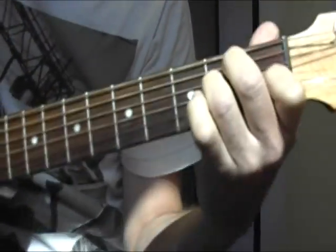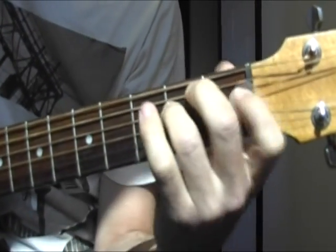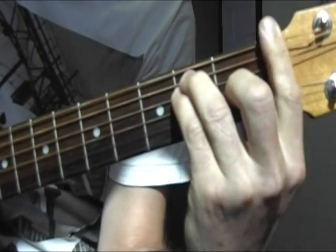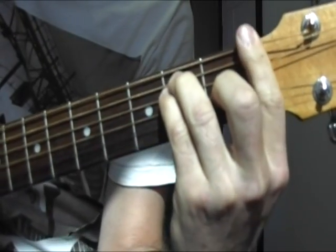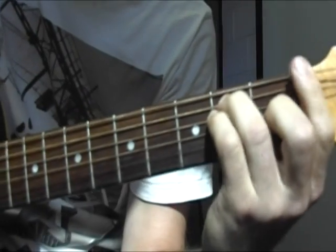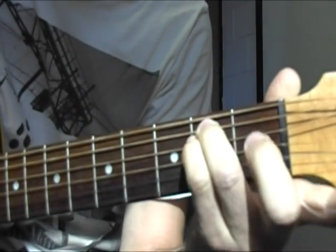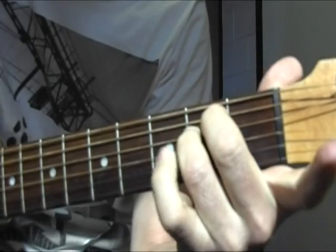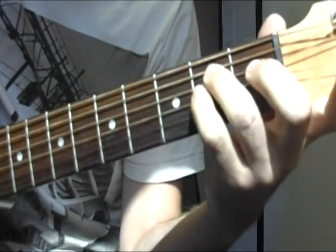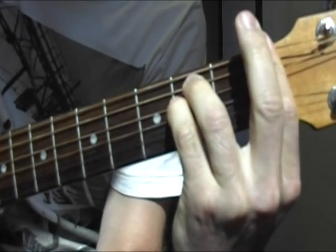So you know how you play E like that? Well, that's as if you've got a barre there. And if there's a barre where your finger is, where you're holding all those down with your finger, there's your E. Then your E minor, always played like that. So that's as if you're playing that.